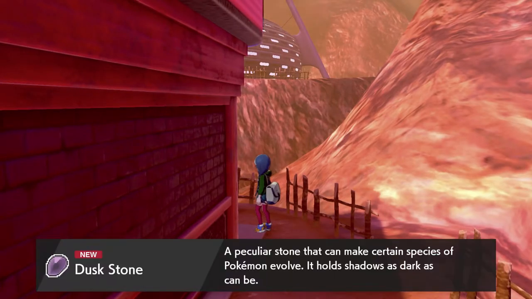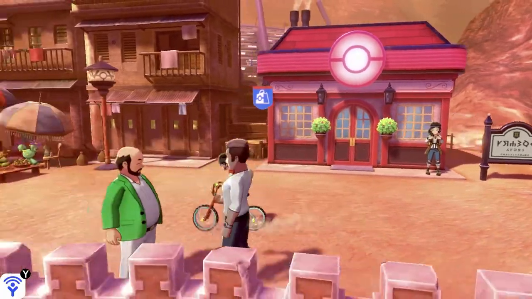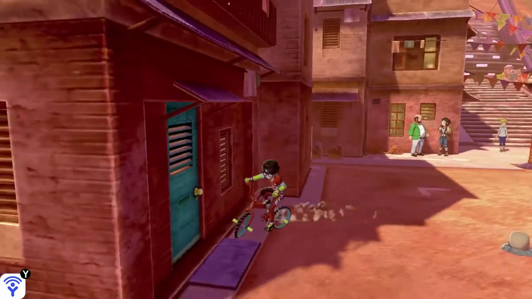A Dusk Stone, a peculiar stone that can make certain species of Pokemon evolve. It holds shadows as dark as can be. I think that would turn Eevee to Umbreon, probably. I don't know what else it does. I'm just guessing that it does that as well. I don't really know.